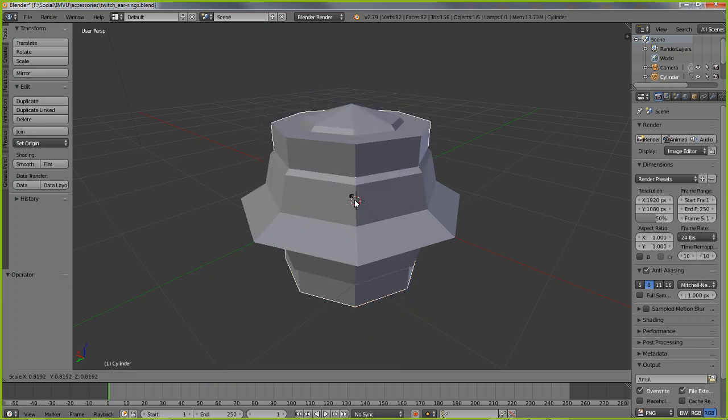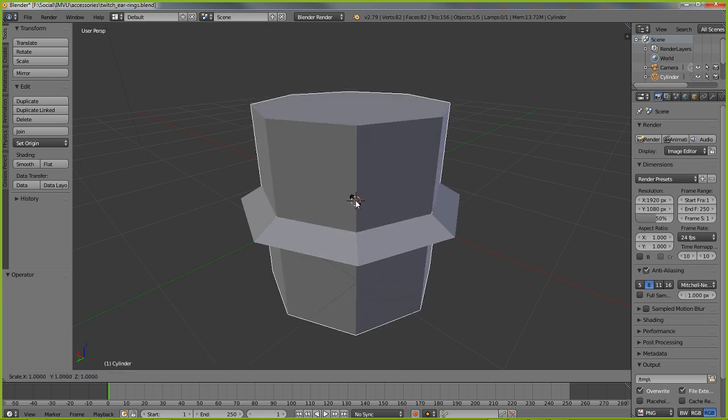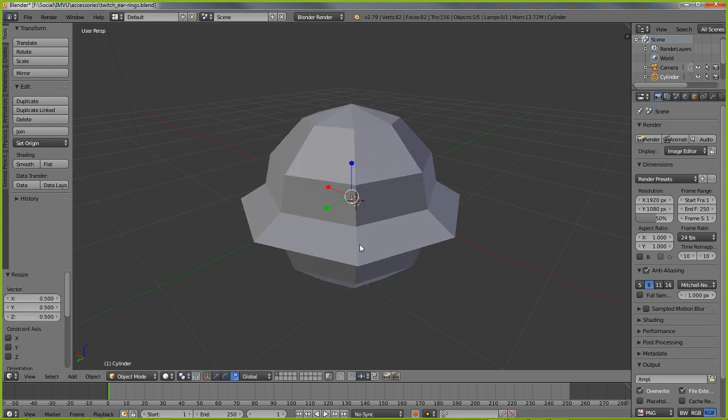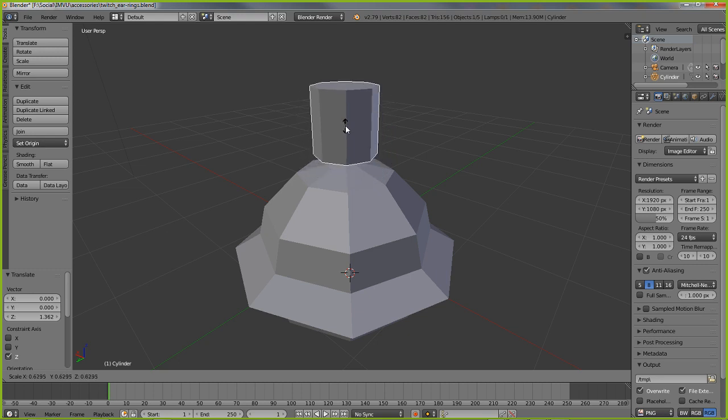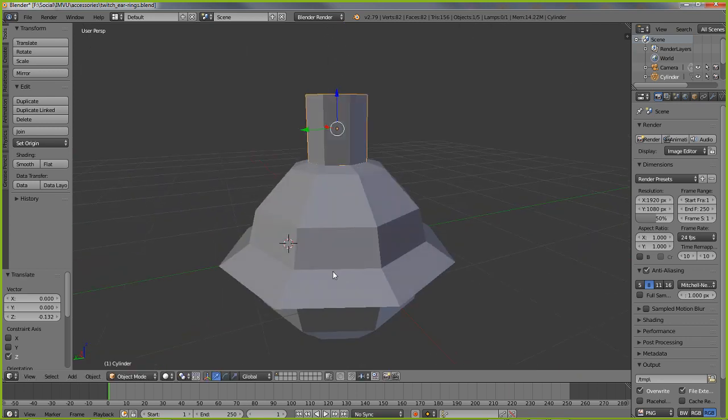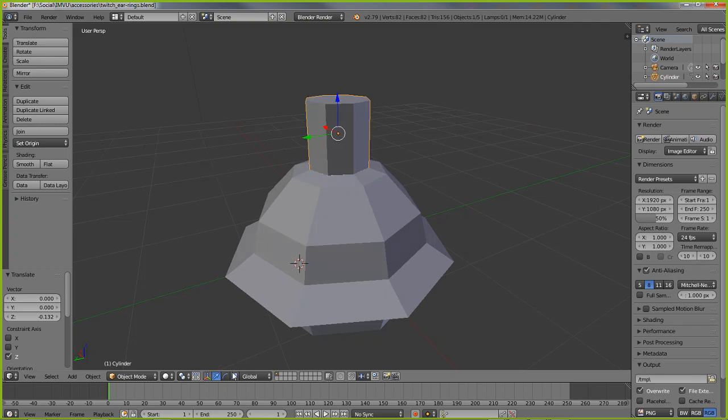So we want to scale inwards, and you can hold Control down to snap to increments and switch or toggle between your manipulators. And what we're trying to do is just move that to the top of the bauble. Rescale. Move that down. And of course that's a bit too big. So, too high rather. So rescale that on the vertical, which is the blue arrow. And just drop that into the bauble.